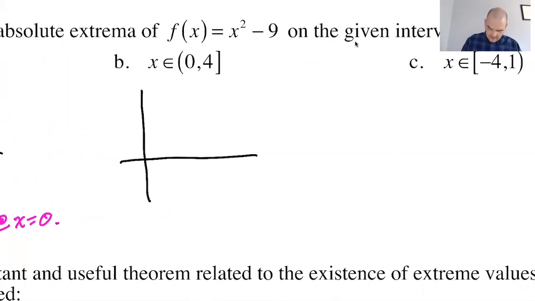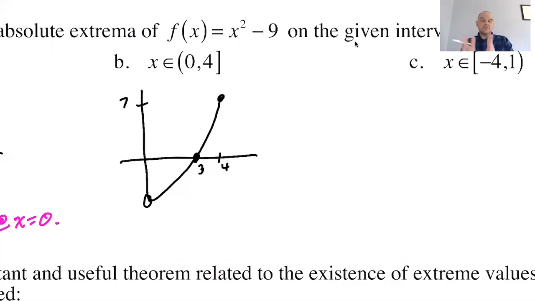Okay, so at 3, I'll have a 0. At 4, 16 minus 9, so it'll be at 7. This is going to be terrible, and not to scale. Because I'm about to put -9. We can't get to 0, but if we did, we would get -9, so open circle. Okay, but what's happening? You kind of want -9 to be the minimum, but it's not.